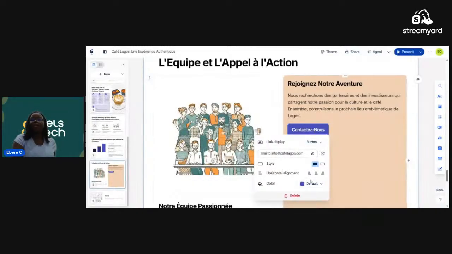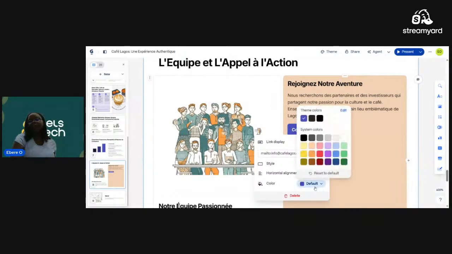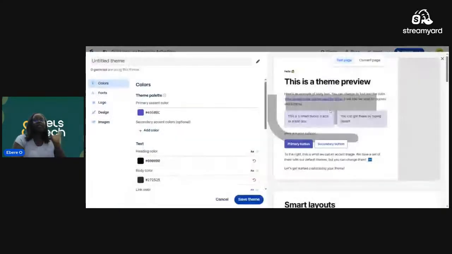So another thing that we probably want to look at is changing colors around. So for instance, let's say that our cafe shop is actually going to be green and pink, for instance. This purple is not going to cut it. So we can just tap on the color. You see a space called theme colors, and then you kind of edit that.